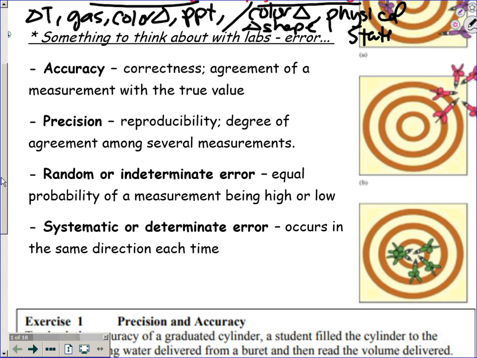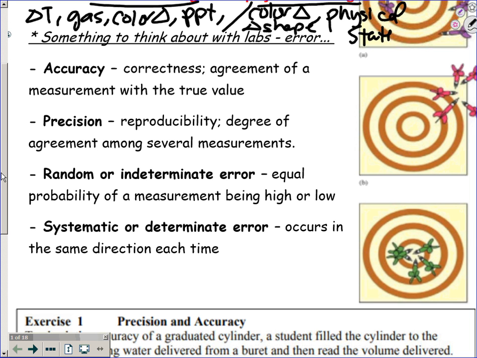Okay, so the 2 other types of error that we don't really talk about in honors chem, but we do need to just mention them here because you can actually utilize this in the error analysis part of your lab, is that we have random error. Sometimes things just happen, and the random error does not have any kind of method to the madness. It can be here and here. There's not a directional error to it.